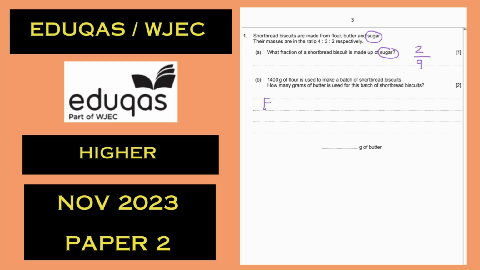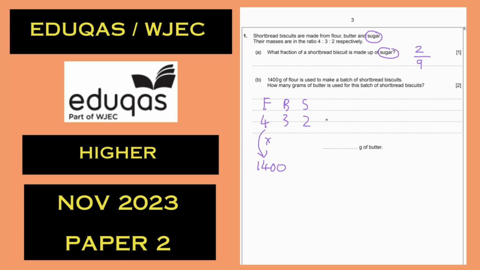For part B, this is one where you can easily get yourself into a mess. If you are one of those people, get it organised. If you get a problem organised, you're halfway to solving it. We're told 1400 grams of flour. Of course, you're allowed to use a spare room down here, because all you're looking for, whether you've gone horizontal or not, doesn't matter, is your multiplier.